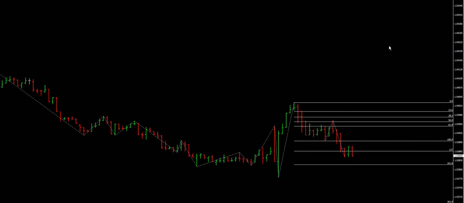Let me be very clear here. Just because Fibonacci says it's going to move doesn't mean it will. This is not set in stone. These are just guidelines, basic trading principles. But let's take a look. So if I draw a square from 0 to 100, that gives us the range that the Fibonacci line was drawn in.